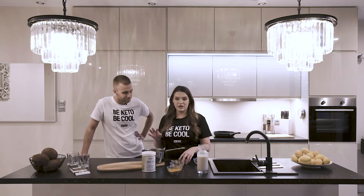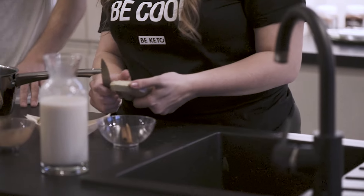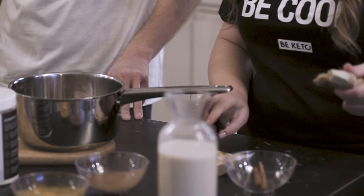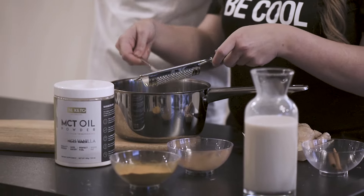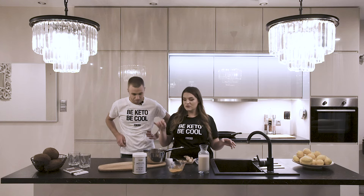Now we're going to grind a little bit of fresh ginger, just to add more aroma. We're going to peel a little bit — we're not really taking out the skin. Obviously fresh ginger is much better than powdered ginger. Do we have a grater? We do, we have everything. So we're going to grate that a little bit. Okay, I think that's enough. Now we're going to just heat it up a little bit, not even boil it.